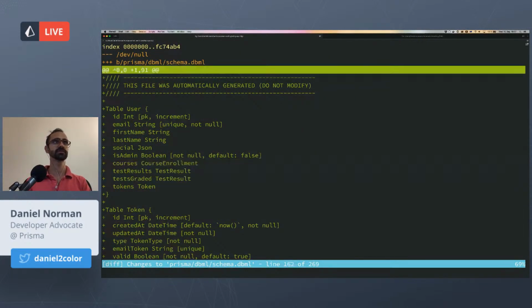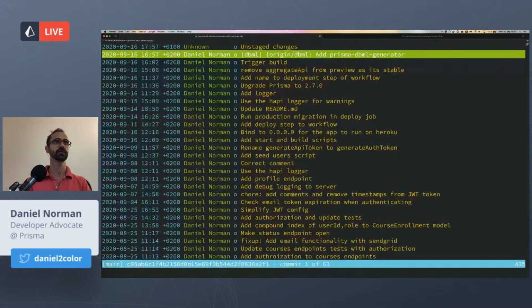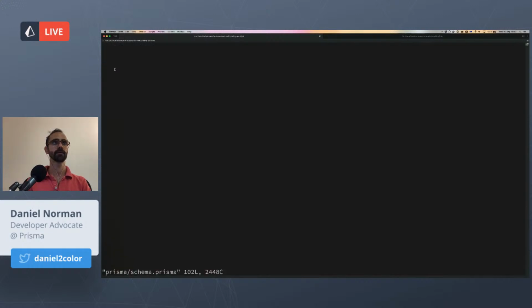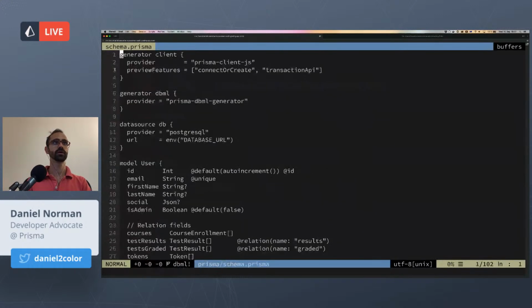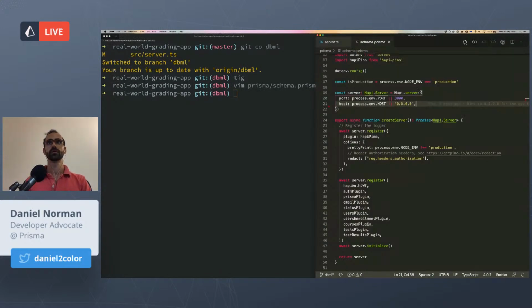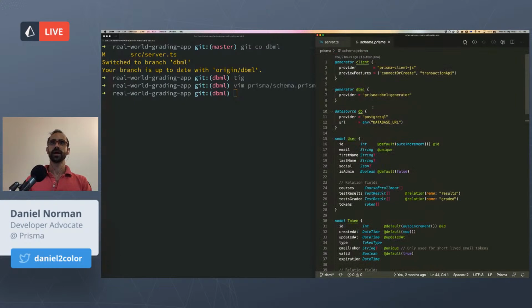And besides that, once you add that, you also need to open up your Prisma schema. Let me open up that with code. And added this generator, and that was it.